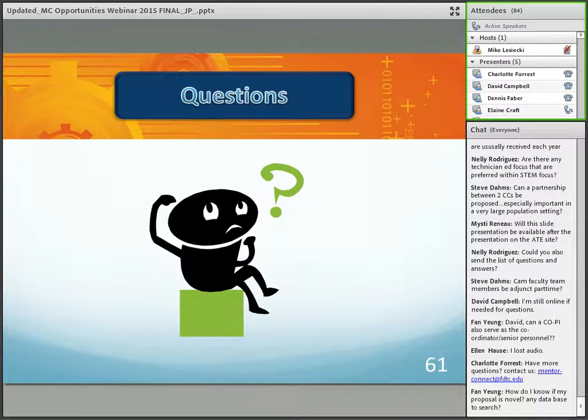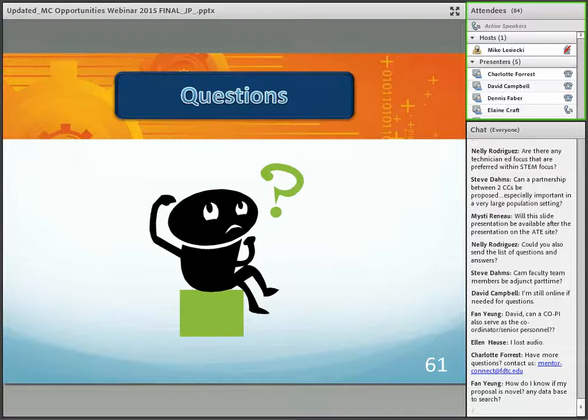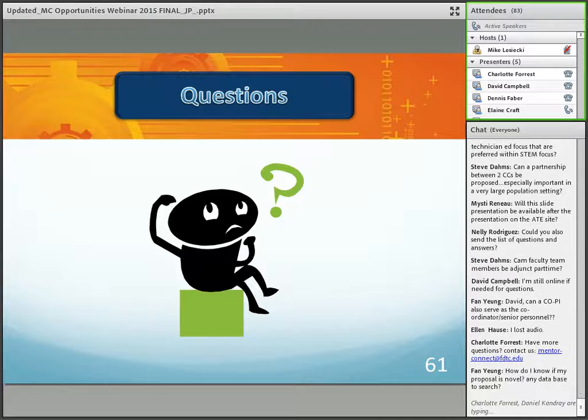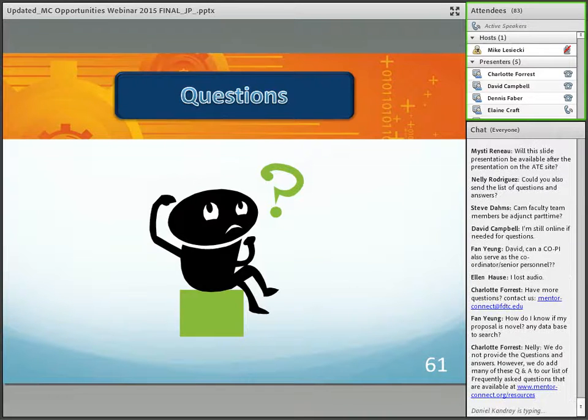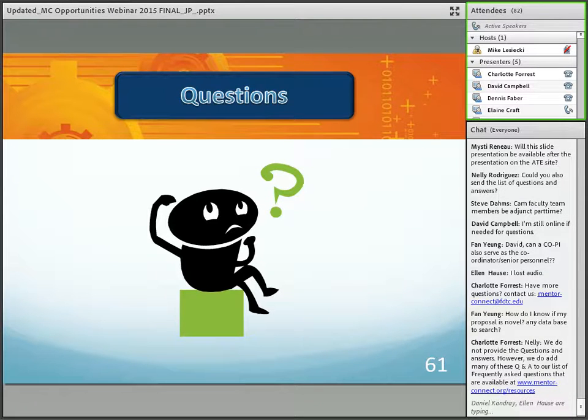But if it's a long-term adjunct faculty member who's really very much part of the fabric of your institution, and that is the best person to be on this grant proposal team, it's allowable, and we take that into consideration when we look at the team. So just build your case for an adjunct faculty member if you propose your team to have one. I would not put in an application that had 2 adjunct faculty members. You need somebody who is permanent at the institution.